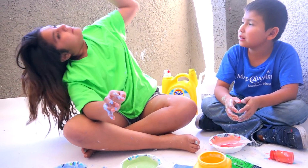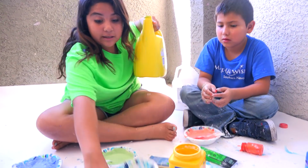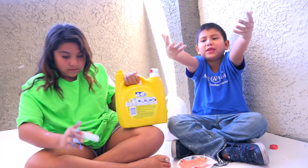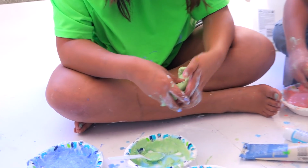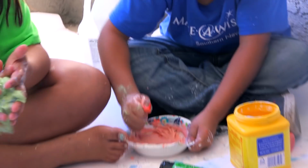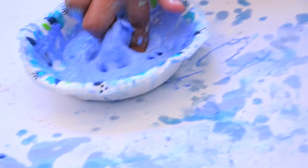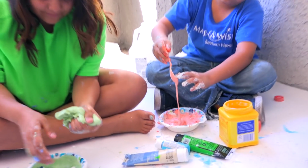Alright, now what's the next step? The next step is, this time, I'm gonna add just a little bit. Actually, I'm gonna add it in here. Let me see. Is that your slime, Betsy? Mine is the worst one ever. It's not that bad. Hers is better. Hers is the best slime, because yours is a baby.